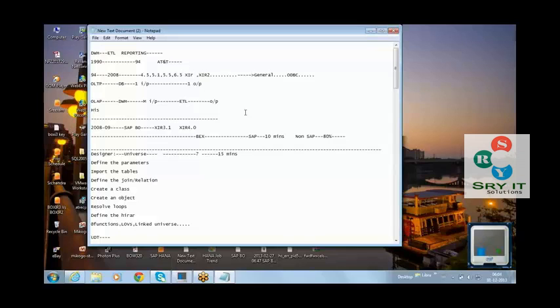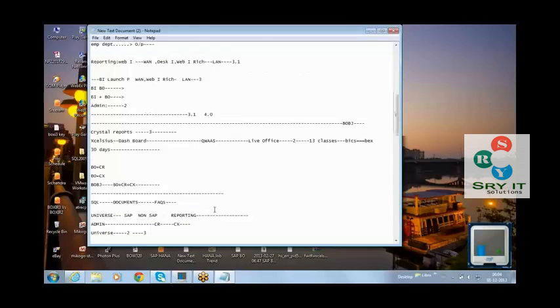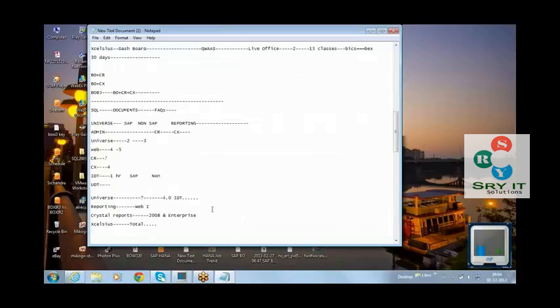So what exactly is the star schema? Star schema is nothing but one fact table surrounded by multiple dimension tables. Very simple. For example, just for your understanding, assume I have a fact table called XYZ fact table, and I have an employee dimension table, a department dimension table, and the calendar dimension table, that is the time dimension, and one more dimension table called student dimension table, for example.